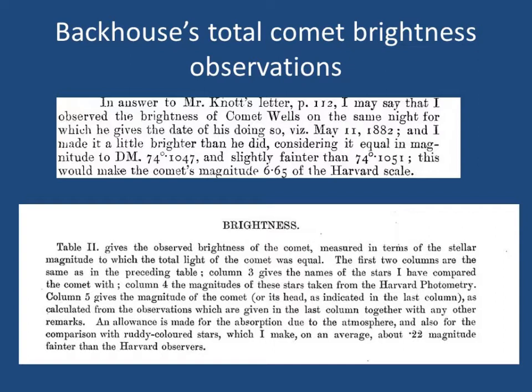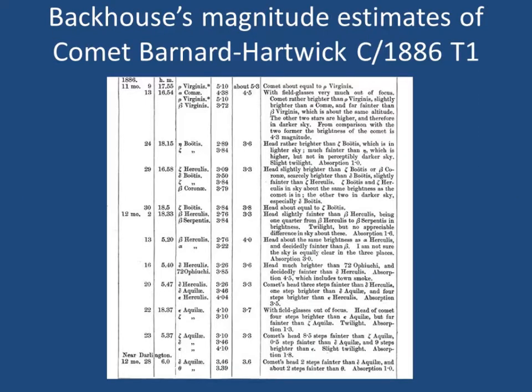So he was making observations on a regular basis of comets like this and publishing them in his West Hendon House Observatory bulletins. And you can see there the second one down on the right hand side, with field glasses very much out of focus, comet much brighter than that star in Virgo and much brighter than a comet. So he was making magnitude estimate determinations using VSS methods. And this is really how comet magnitude estimates are done today.